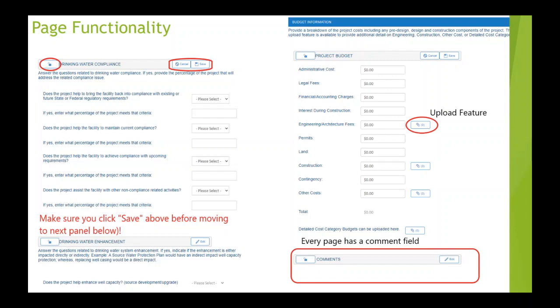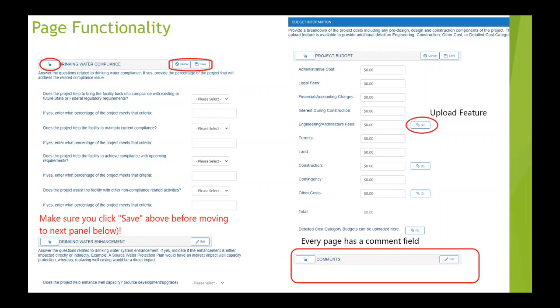It just made sense that if I was working on a budget and was inputting amounts for my engineering fees, it might be easier if I had a spreadsheet where I was calculating my engineering fees, I could upload that spreadsheet here, if you felt it was important for the PENNVEST project specialist to see how you developed those costs.